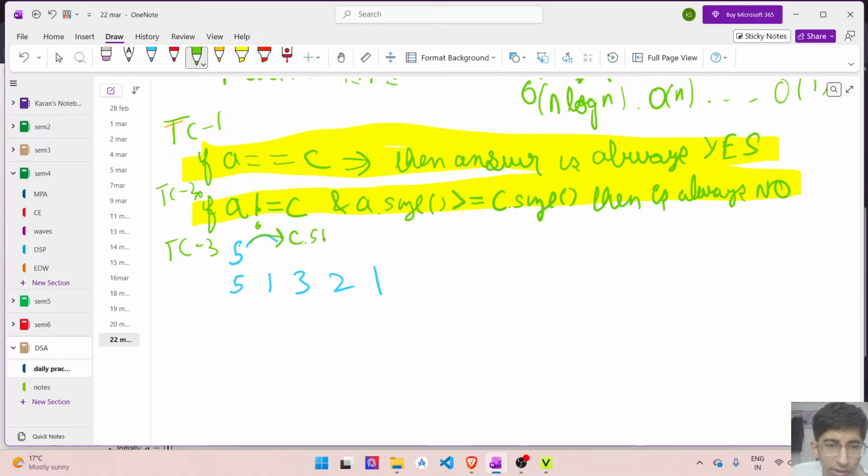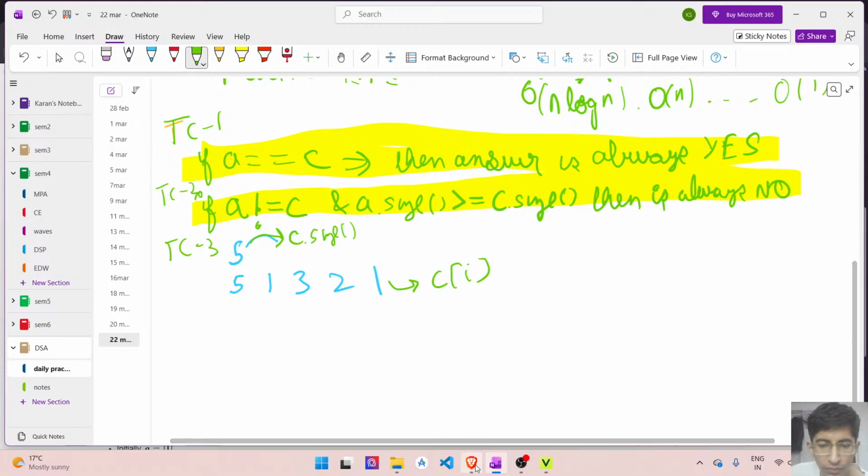C.size, this is C i. We have to find any array in which it is possible.